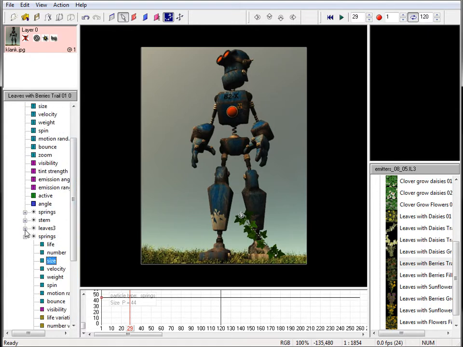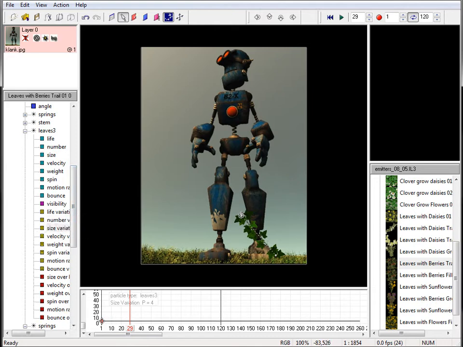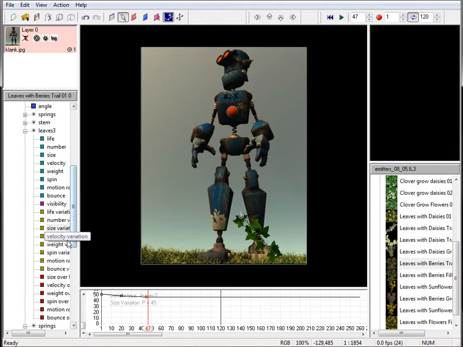On the leaves, what I want to do at this point is increase size variation. You'll notice some of them become too small and big. This actually increases what the minimum and maximum size will be. And you can also create it by timeline. For example, we can go right here and I can say, you know what, after this I want just, so when they're growing up, they'll go random and they'll go about the same size. Okay, if you need it. But for this one, I want to randomize all of them. Okay, we create this one.